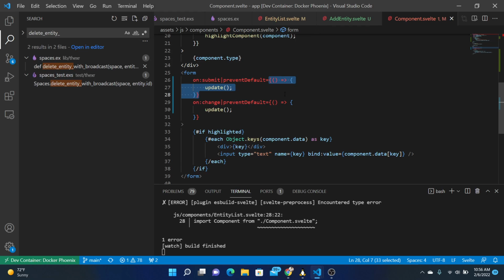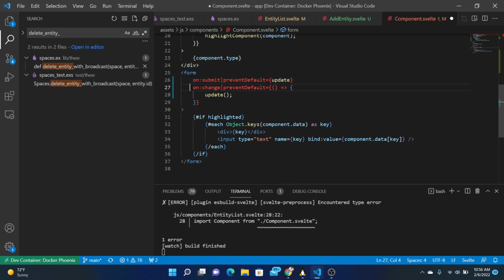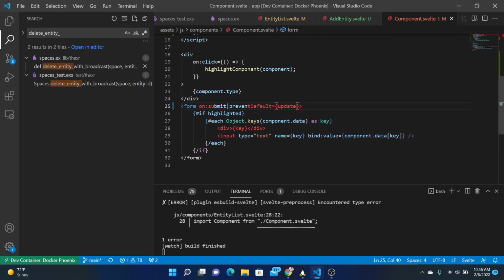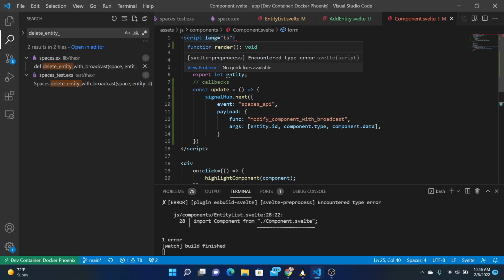Just say update. Import component. Encountered type error.